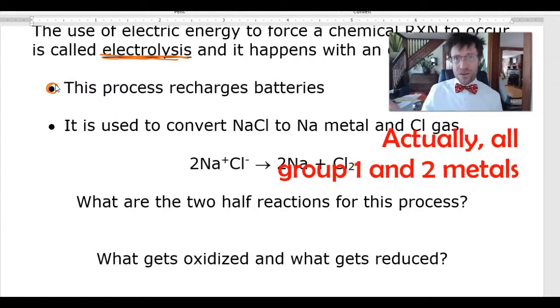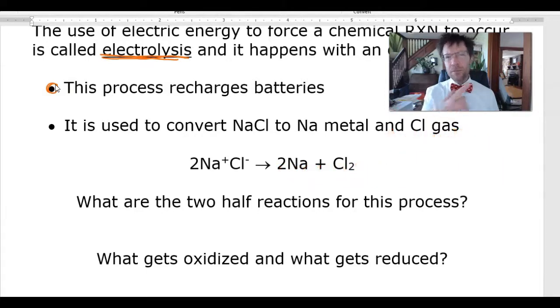Dude, you will never find that in nature. So how is it that I have a jar of sodium metal back in the chemical storage room if you will never find it in nature? Well, by an electrolytic cell, right? We take sodium chloride and we perform electrolysis on it.